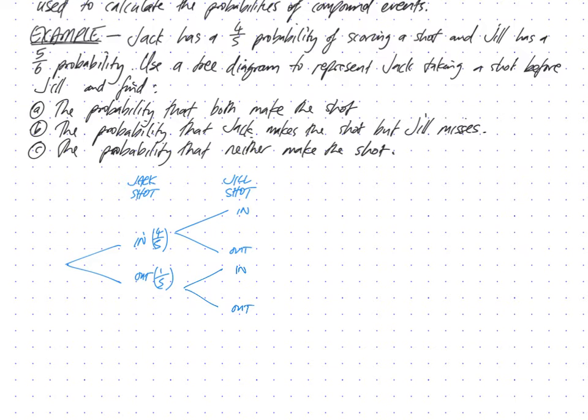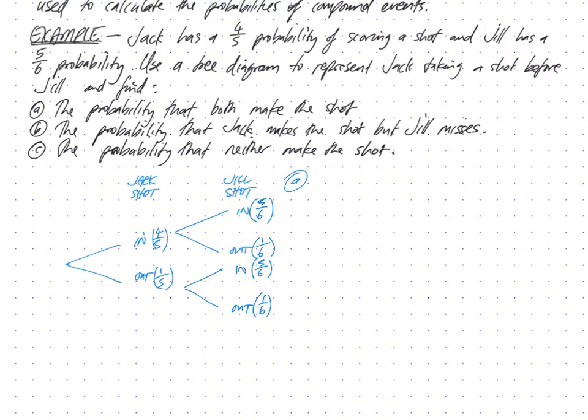Well, firstly, we need to check in our minds whether these are independent or dependent events. It doesn't say here that Jill is distracting Jack or not, and it doesn't provide any other information, so we're assuming that these are independent events, that whether Jack scores or not, it has no effect on Jill scoring. So Jill's chance of making a shot is 5 out of 6, and therefore her chance of not making the shot is 1 out of 6. In, 5 out of 6. 1 out of 6. So now we can do probabilities.